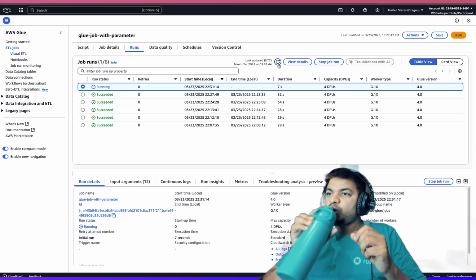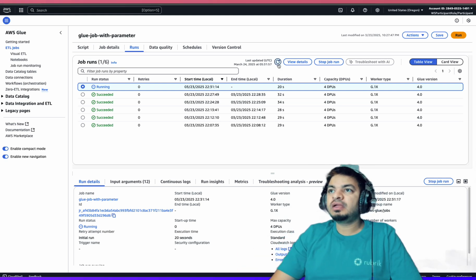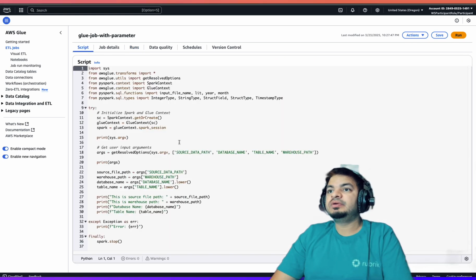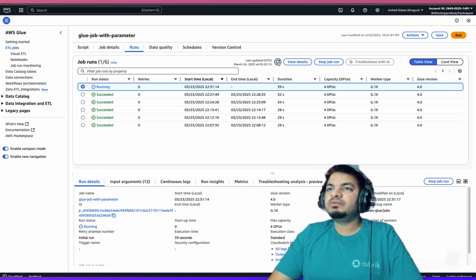Once this has been done, I will be able to show you. Okay, I only passed 3 parameters. I forgot to update the job here. I should have removed this database. I think there was one parameter which I removed from the job. Anyways, that will give you an idea. When I run it through the CLI, I can show you how you can simply remove one parameter, and that can be done.